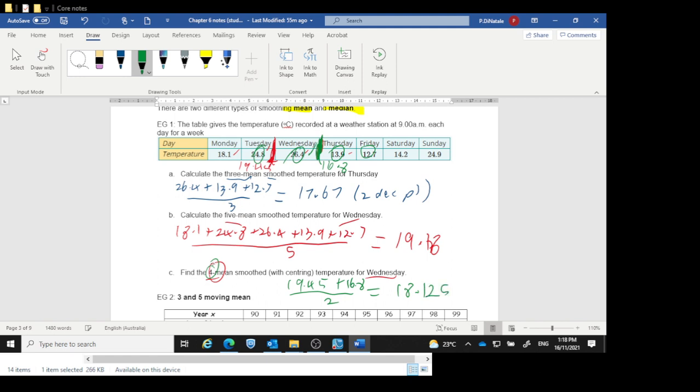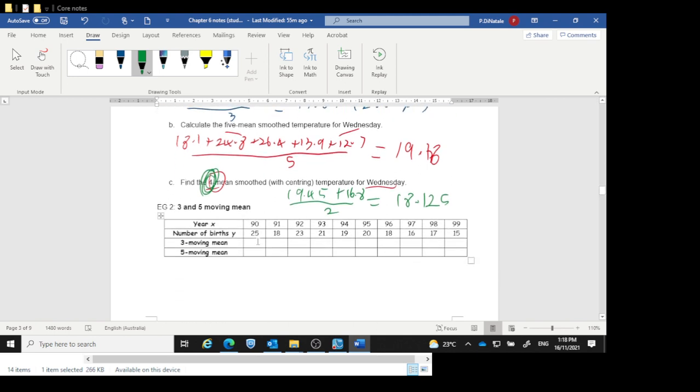So we do this when we've got an even number like 2, 4, 6, 8. We have to put a gap sort of on either side of what they're asking us to look at. Only when there's even numbers.